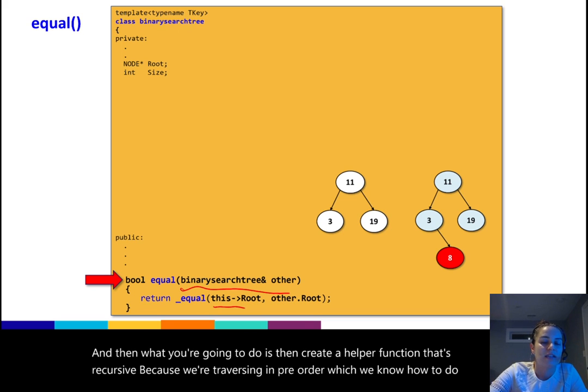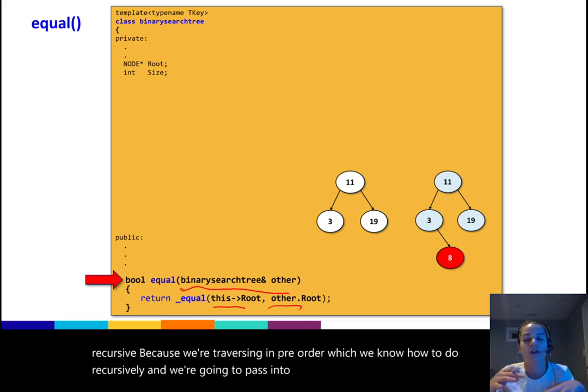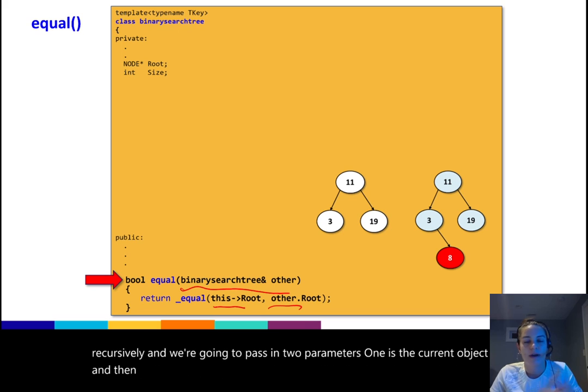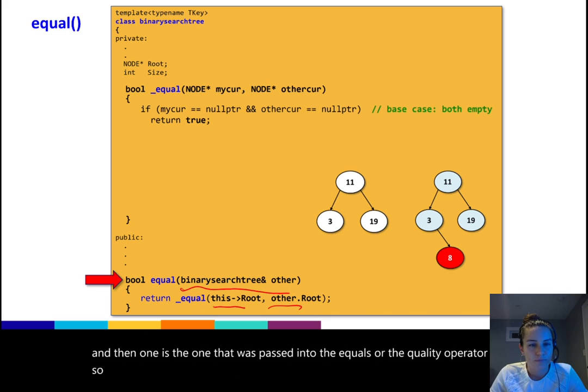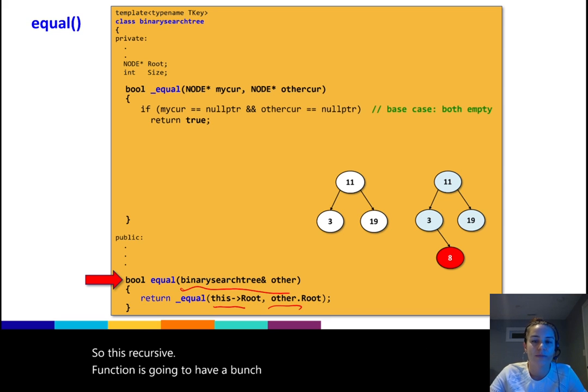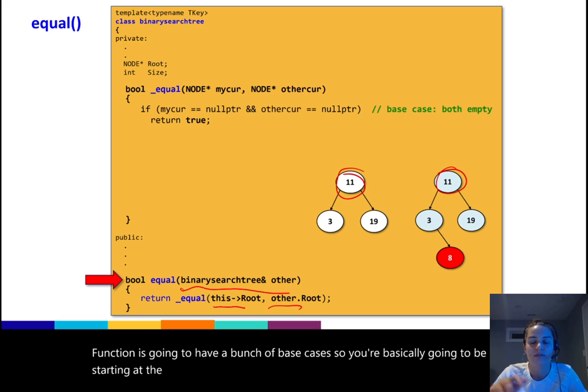And we're going to pass in two parameters. One is the current object, and then one is the one that was passed into the equals or the equality operator. So this recursive function is going to have a bunch of base cases. So you're basically starting at the roots and recursively walking down the trees and comparing each time.